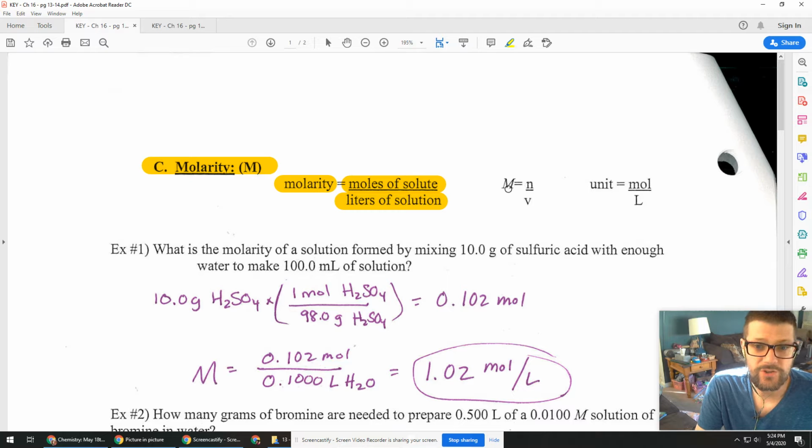So the equation we use is M for molarity, which we could also pronounce as, well, I'll get there. So molarity, which is the M, is the number of moles per the volume in liters. So the units are moles per liter. This is what I was trying to say earlier. We sometimes just call that molar. So if the answer is 2 moles per liter, we might just pronounce that it's a 2 molar solution.